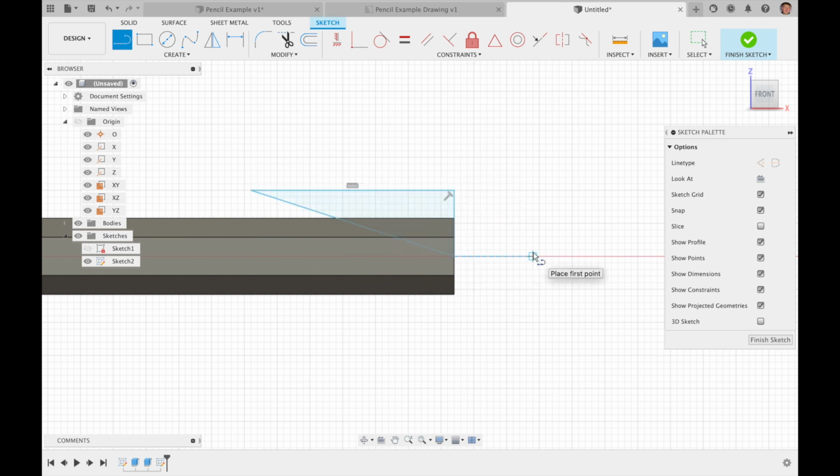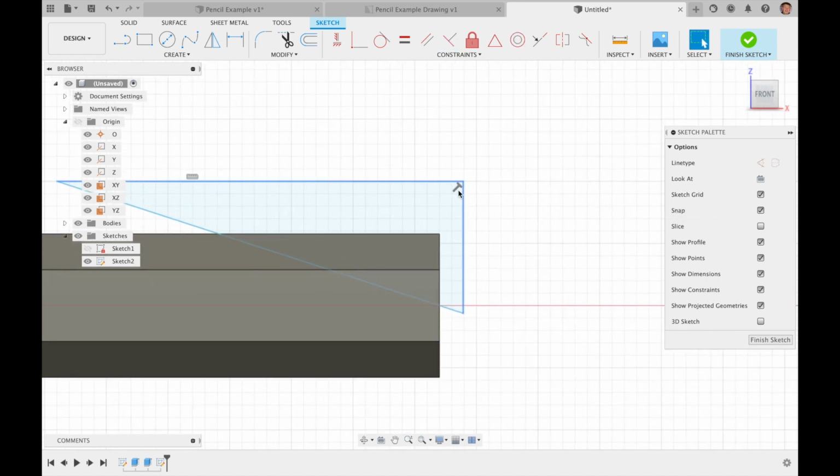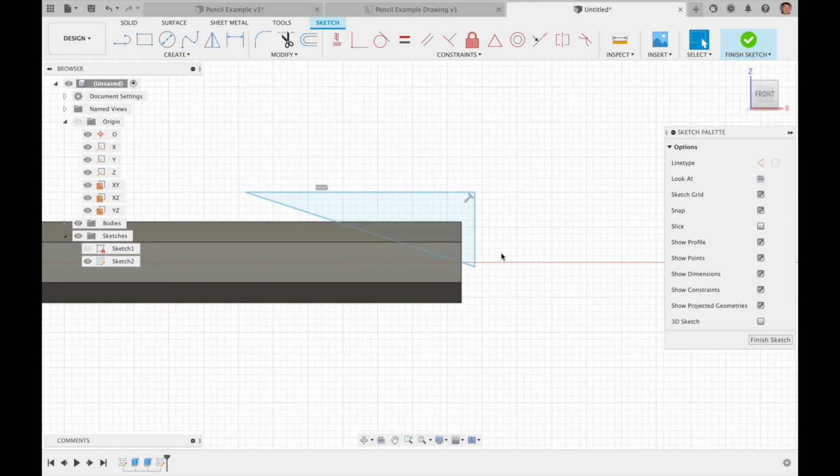All right, now if you don't get it like I did, so just watch this again. Control Z to undo. Say I did this and I dragged a little bit too far, then I went L for line and I went down here. Don't panic. What you can do is put a perpendicular constraint. Click that one and that one. If you're perpendicular, you'll notice that a little T is formed in here. Now this corner, I can drag that around, but I need it to be exactly in the middle like that.